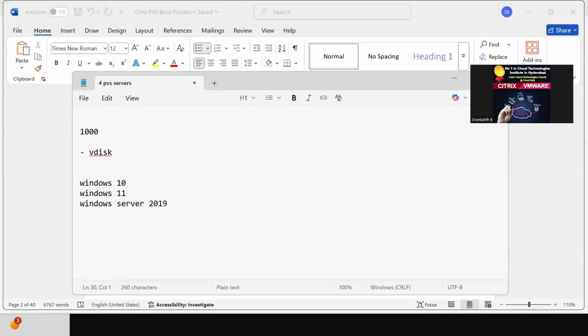While configuring this, once we get those 1,000 devices, we need to get those MAC IDs and attach them. This is a one-time activity. Through the MAC they will identify. Yes, from the hardware vendor also, we'll get those MAC IDs. Once you attach that MAC ID, it's going to search the database for which vdisk has been allocated to the MAC ID, and from that it's going to boot.